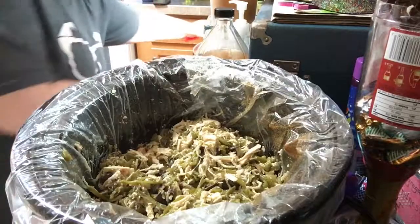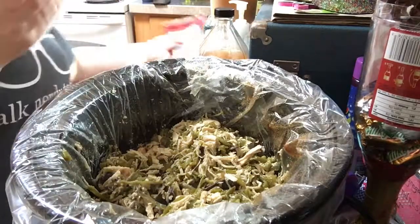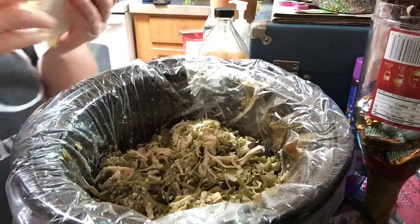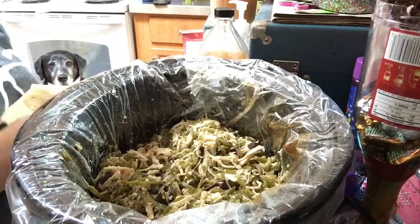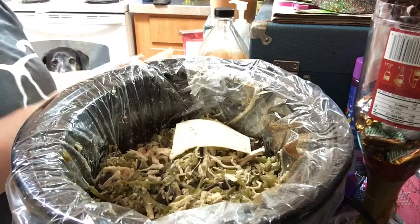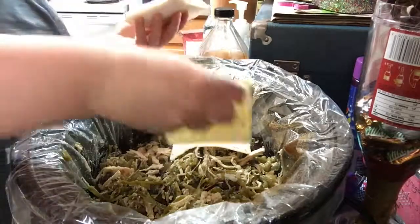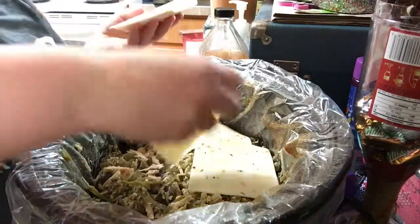So the last step you do is you take the pepper jack cheese. You need 10 slices. And I apologize, my dishwasher's running, so that's why you hear the extra sound. And all you do is lay it on top, all that pepper jack cheese. So just 10 slices. I'm just gonna put it in there quickly.